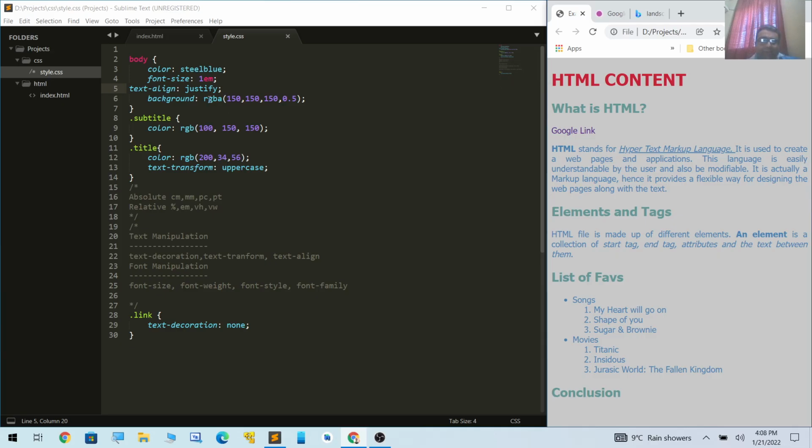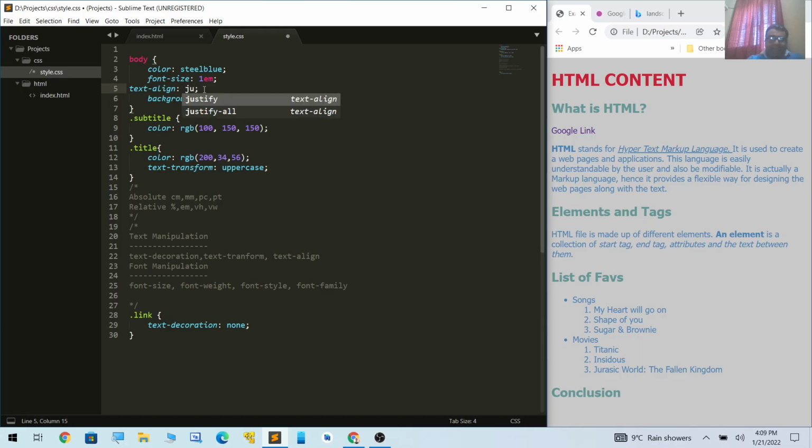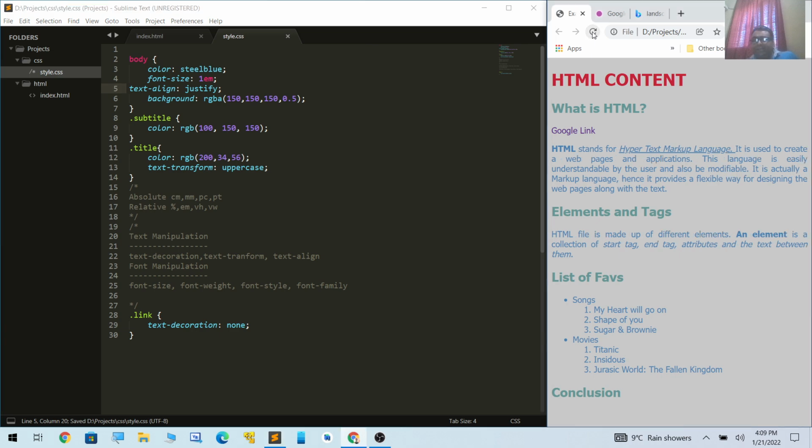used. But if I have not given justify here, instead of justify, if I have just specified left, the default one, saved it and executed it. See, the way it is leaving this blank is very awkward, right? So I need it to fill the whole area, the complete width. So the best way that everybody should have, the text element alignment should be justified always. And sometimes we also use justify all to specify the justification for all the paragraphs what we have. So this is text align, which also comes under text manipulation.